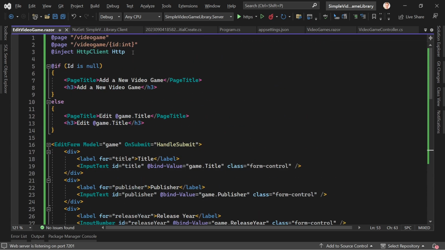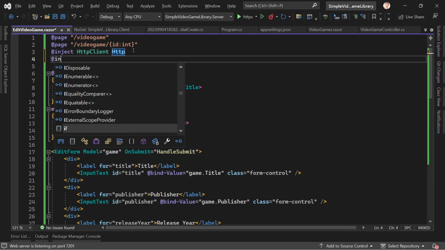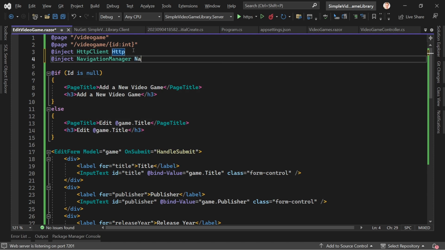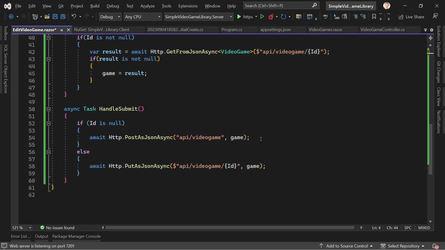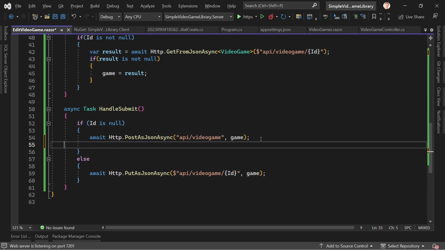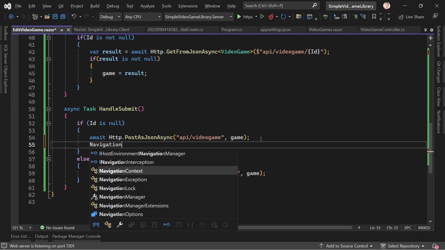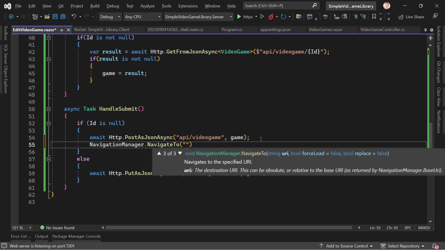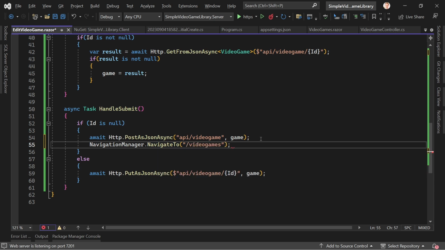So let's just inject the navigation manager again. Navigation manager. And here we say navigation manager, navigate to video games.